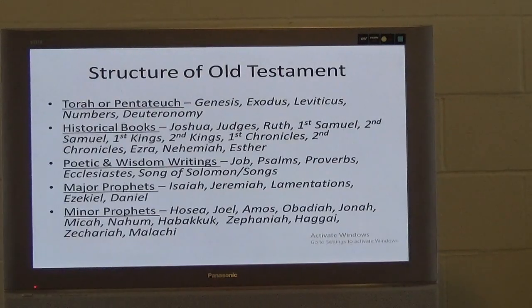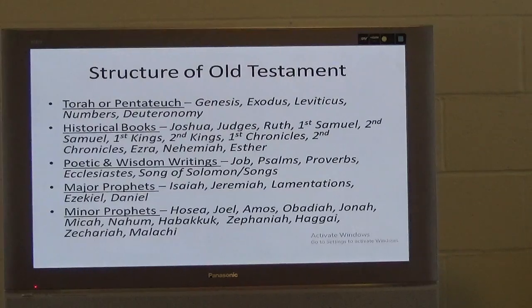Now, where Deuteronomy came from, I don't know. Leviticus is the Levites tribe who were the priests and whatnot. Now, the historical books are the ones that tell you how they came to the Promised Land and what happened to them after they got there. So you can see that Joshua's the first one. He led the taking of the Promised Land.